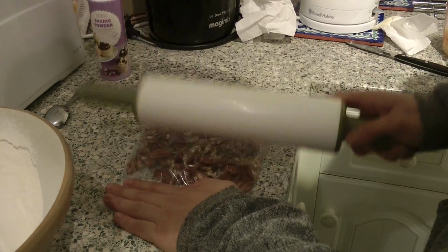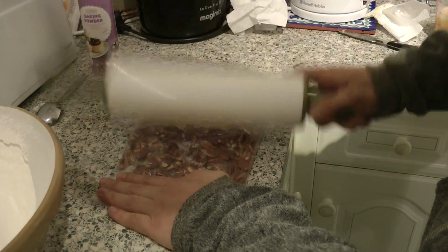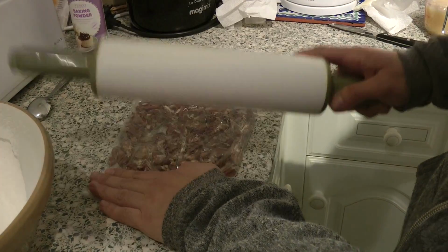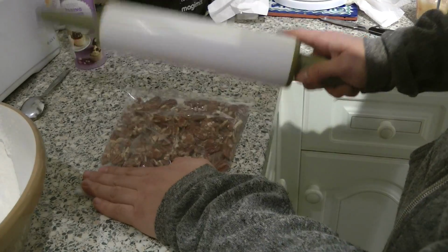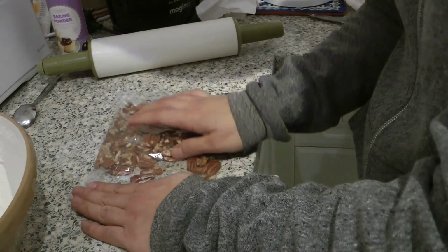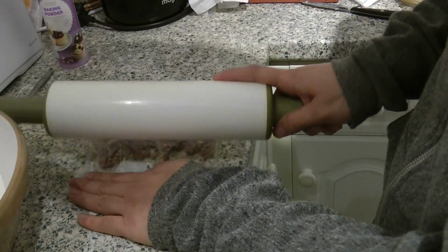That looks like a fun job. It does look good, doesn't it? I want to batter some things. Pecans are really nice because they really go well with chocolate, but they're just great with sweet things, you know. Sometimes it's nice to caramelise the pecan nuts in sugar. You want to make sure you don't have it too hot, but caramelised pecan nuts are great.